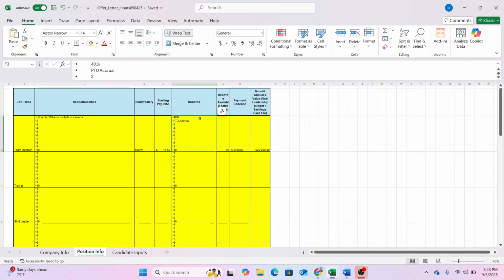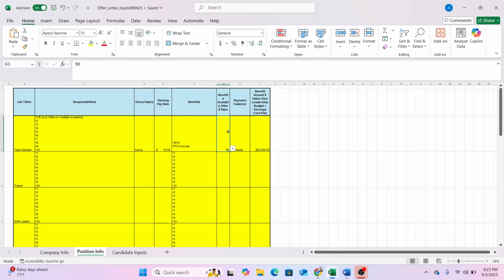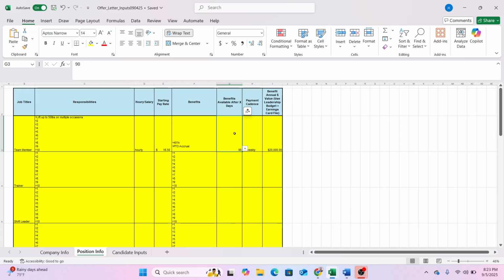And then the next input is going to be your benefits for each position. So you're going to put in benefits relative to the job title, so team members. Up to 10, you can delete. Let's say we just want to delete all the other ones. You could delete all of them, but you get up to 10. And then benefits available after X days. It's preset to 0 days, so as soon as they start, benefits are available. 30, 60, 90, 120, 150, 180. So pretty much up to 6 months is the max set right now for benefits to be available.